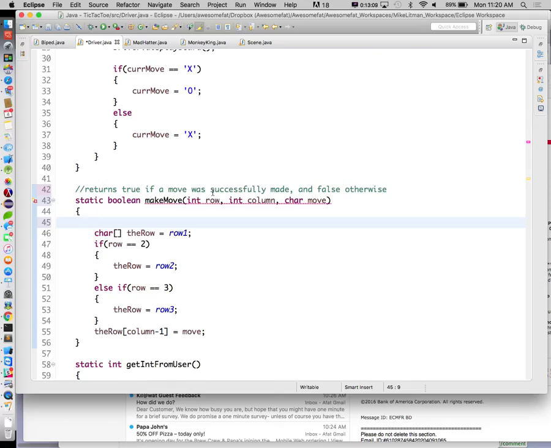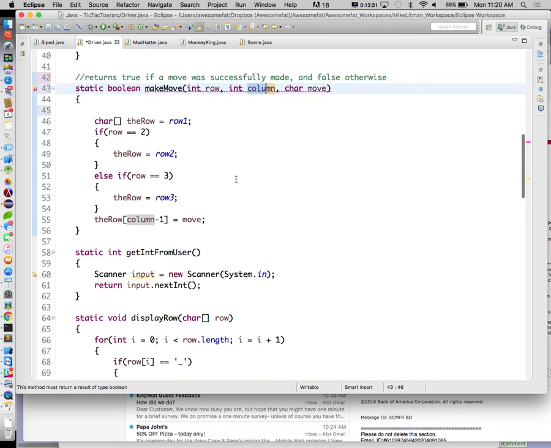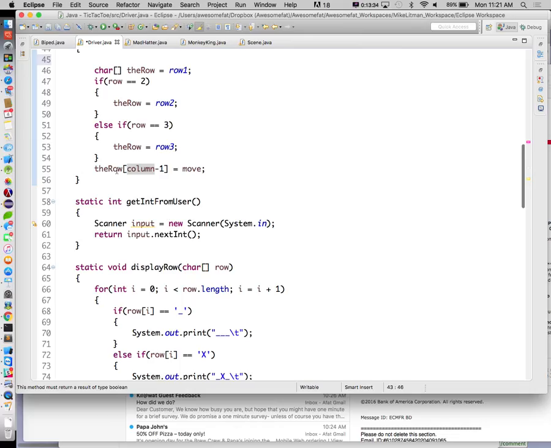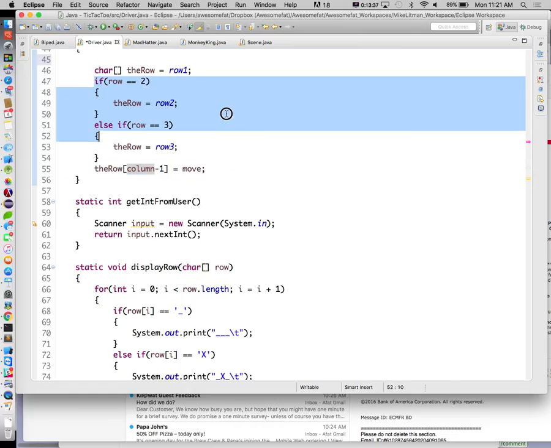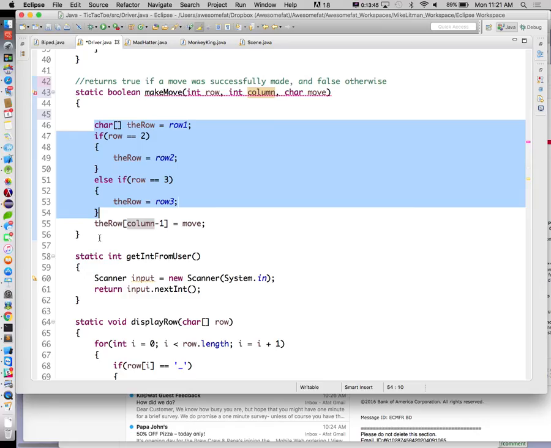All right, so we're going to ask the question. We want to know if the position row column has a current value of underscore. If it has a current value of underscore, we're allowed to do a move. If it has something else, which would be either an X or an O, that place is currently off limits. Okay, so how does make move currently work? It goes through and it figures out which row you're talking about. So right off the bat, we're figuring out a row. All right, and then this is where we actually make that move right here.